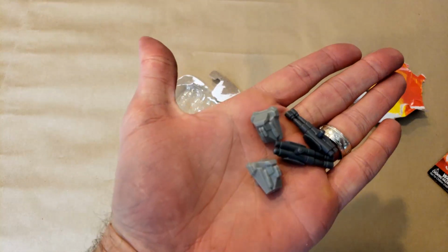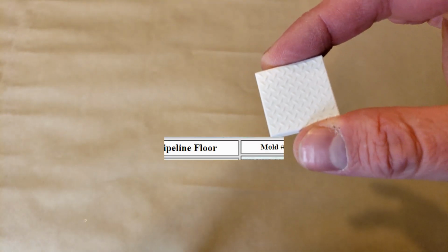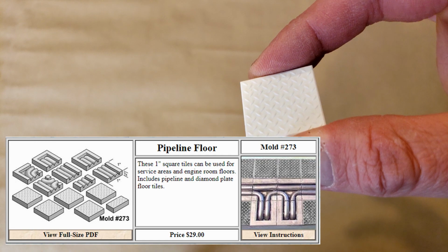To base this sci-fi terrain scatter, I used some basic 1-inch tiles from Hurst Arts Mold 273, Pipeline Floor.